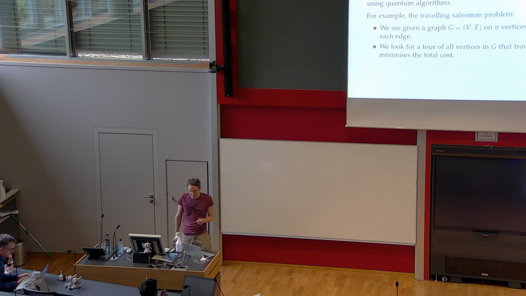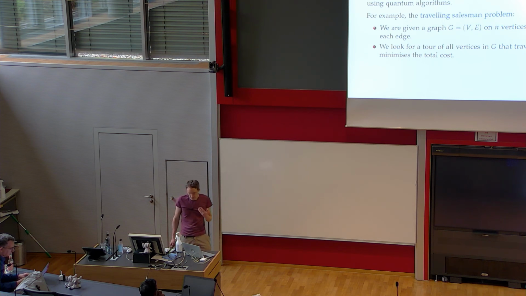I just want to mention one example of this, which is the so-called traveling salesman problem. To define this for those who haven't seen it, we're given some graph that has n vertices and some edges, and those edges have costs or weights associated with them. We're looking for a tour of all of the vertices in G that travels only by these valid edges and has the minimum total cost. The intuition is that we have a salesman traveling through n different cities, who wants to visit all of them using the minimum total time, and get back to where he started in the end.